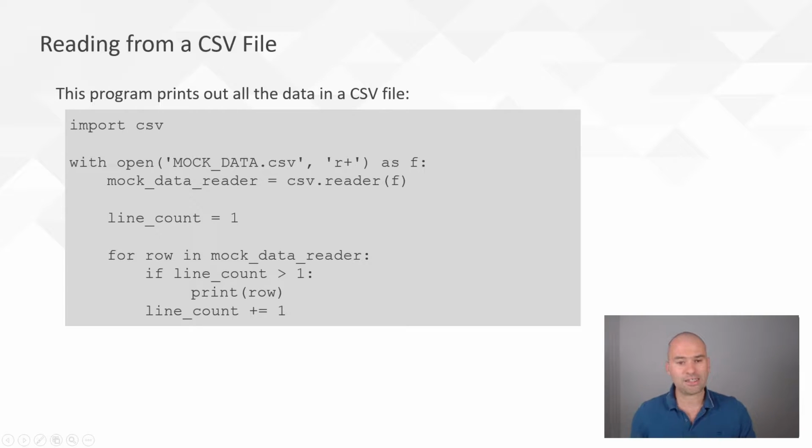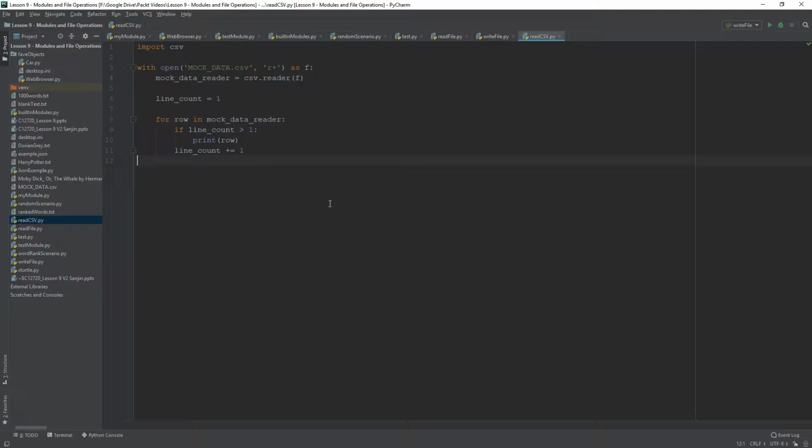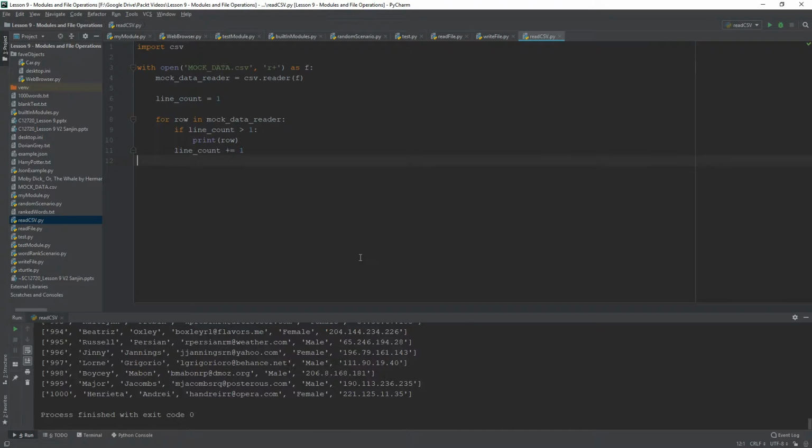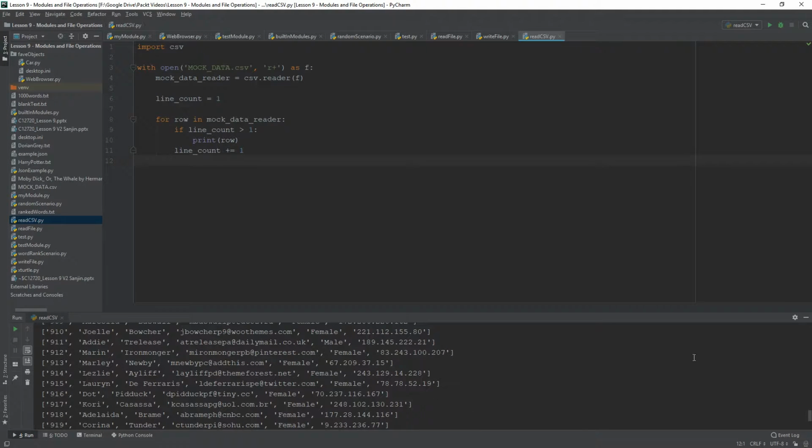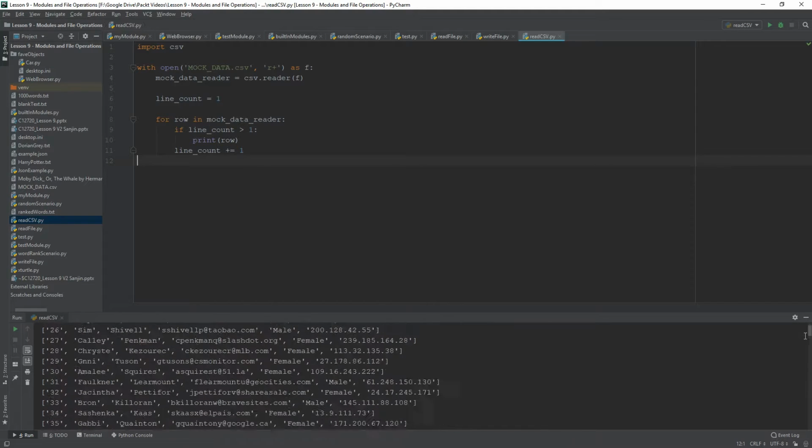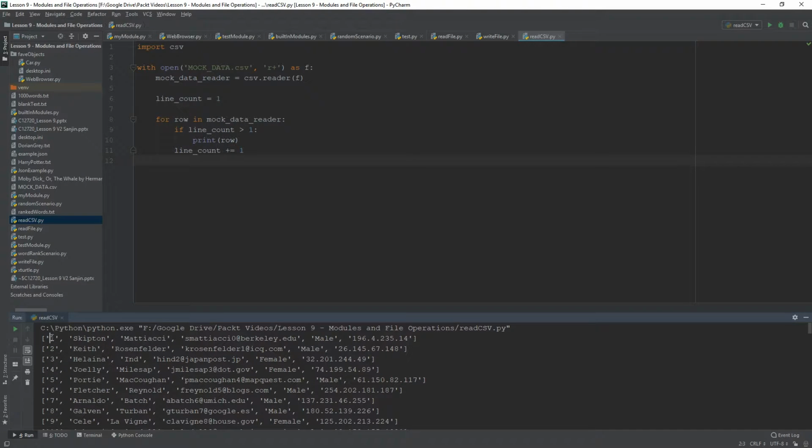Now, I think it's best that you see this in code. So what I'm going to do right now is run this in code and then reorganize some Mokaroo CSV data into a format that is more useful to us. So this is the CSV reading program that I just demonstrated in the slides. If we run it, you're going to get all of this mock data, 1,000 values from mokaroo.com of the number of entry, name, surname, email, sex, and IP address.